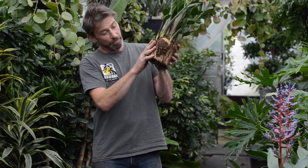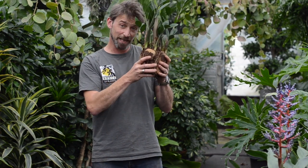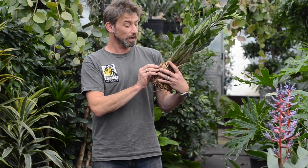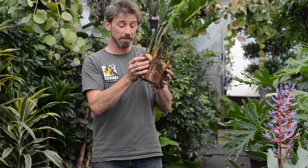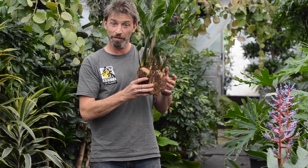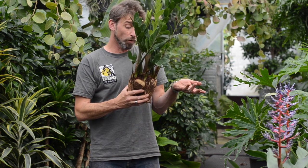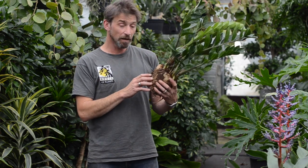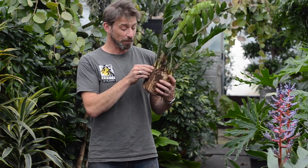You can see the root system there, really packed in. We had to cut this out of the pot with a knife. But yeah, amazing root system. Remember, it comes from Africa, where it's hot and dry, so keep it dry. Where it comes from, it will actually abort all its leaves if it gets too dry, and then grow again as soon as it rains. It's sort of stored up in the root.